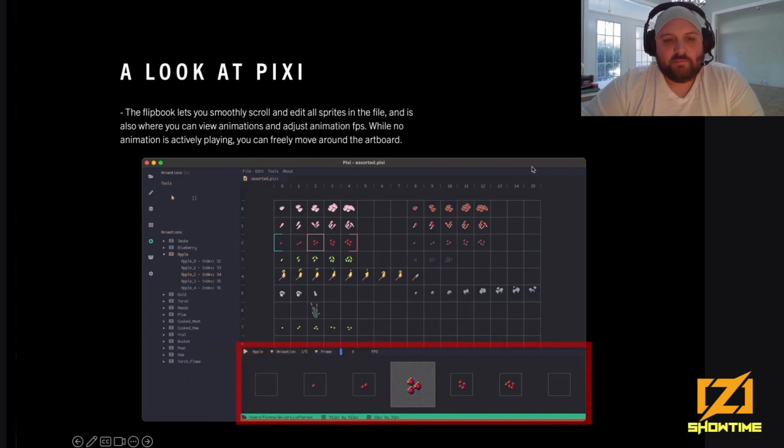And then I wanted to build something that was a little fun to use. So down here, I'm calling the flipbook. I was kind of thinking about old school drawing a bunch of things in a row and just flipping through it. I wanted to be able to just quickly scroll through all the sprites, and you can edit in this window as well and resize. If you would like to draw in just that single image and see your previous and next frames, you can. You can also play and preview your images here as animations, see what frame you're on, and adjust the frames per second and things like that.